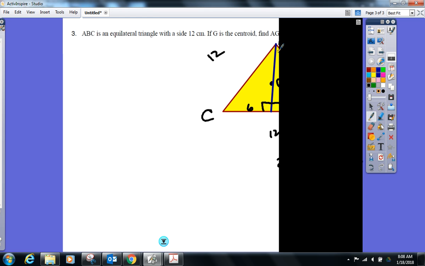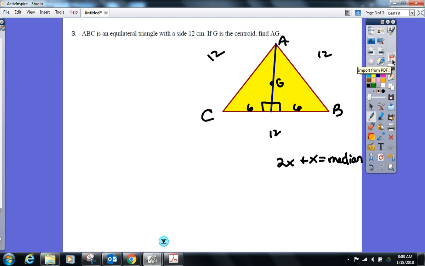Pythagorean theorem. Yep. All right, so help me out with Pythagorean theorem right now, and that'll be 6 squared. What's the 12 acting as, a leg or the hypotenuse? Okay, good. So b squared, I'm going to put m squared for median. All right, hopefully that doesn't freak you out.